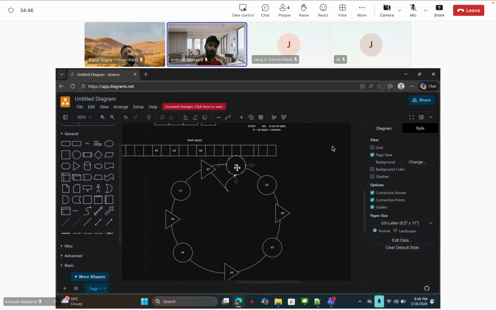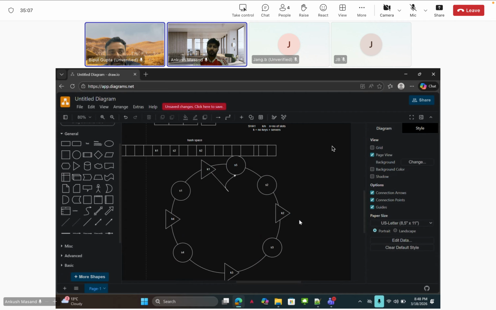But what you can see here is that as I added S5, the servers are now almost nearby each other. Earlier they were at a similar distance on the 360 degree circle, around 90 degrees between each.